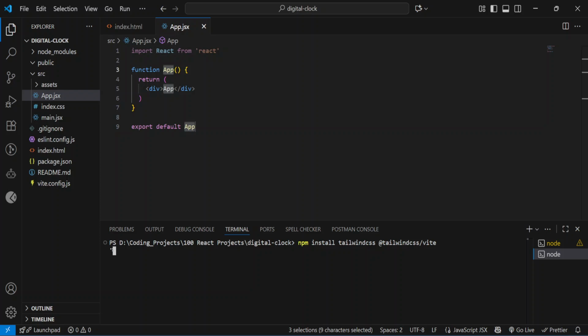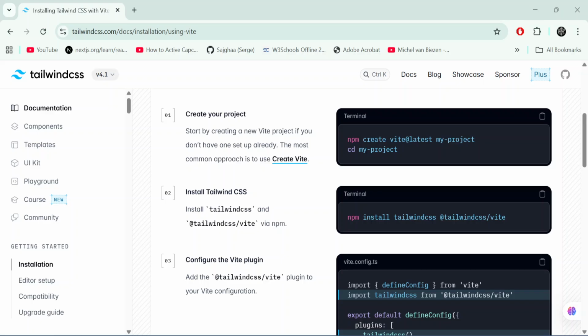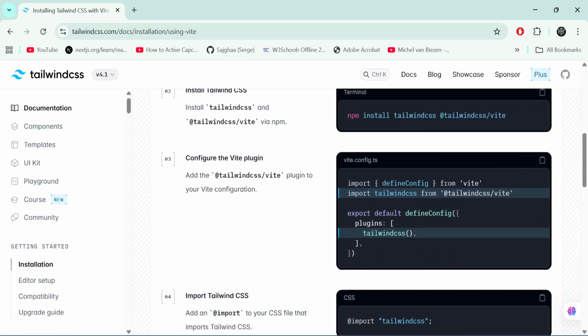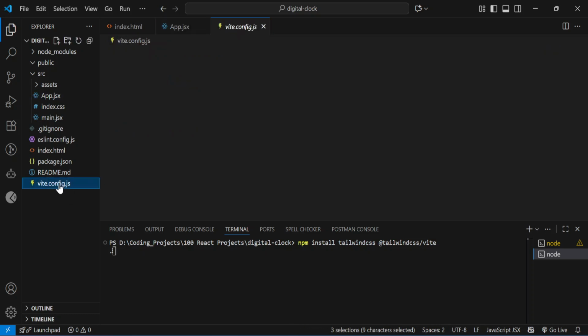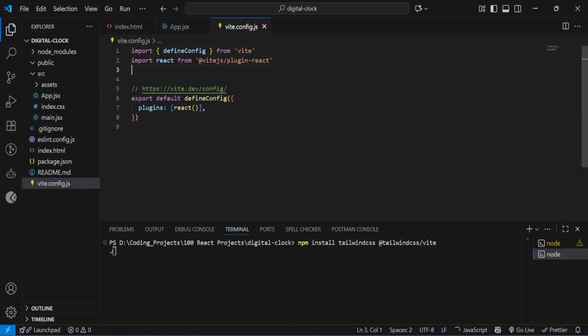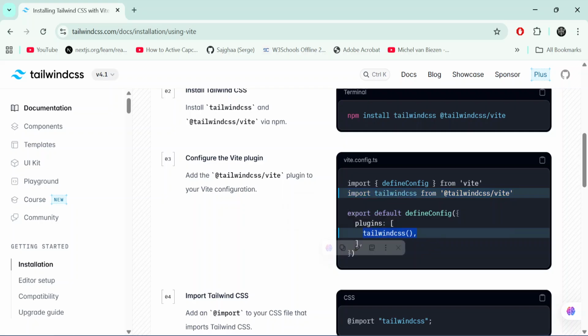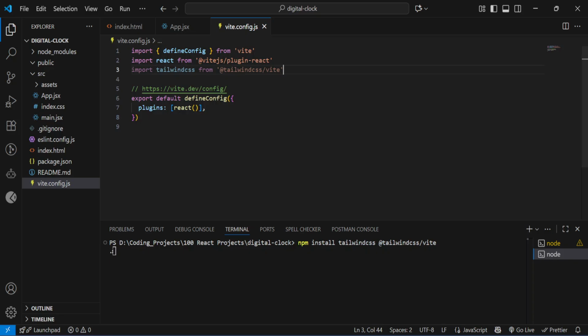My PC is lagging, so I apologize. You can also copy the second line, go to Tailwind Vite, paste it here, and come back and copy this Tailwind and paste it here.